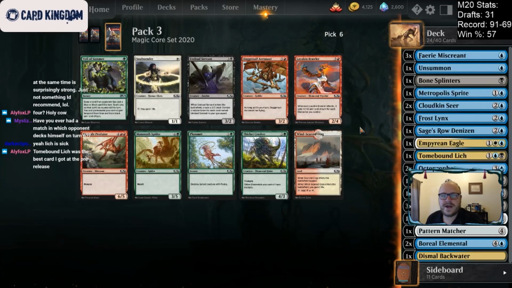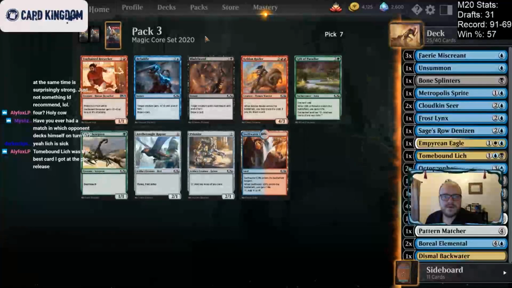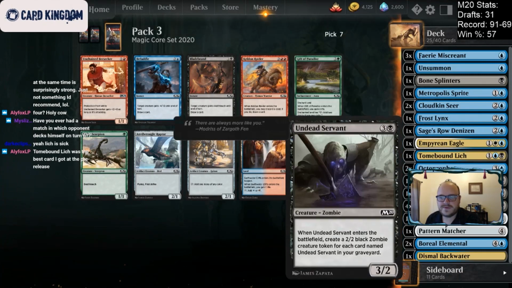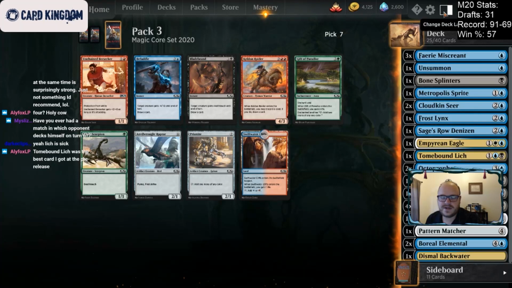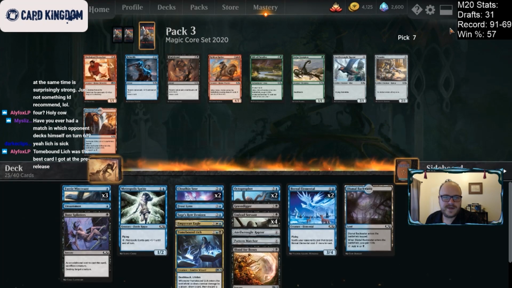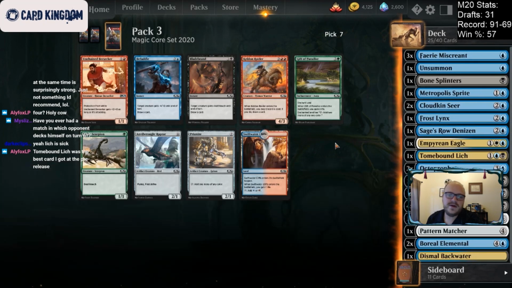Alright, well, it looks like we got 4 and 4 of our builder. Oh no, we still need 1 more Miscreant, but I think I still take the Undead Servant here over the other stuff. Okay, so we're still kind of desperate for 2 drops, which is really sad. Swiftwater Cliffs doesn't interest us. Do I have to take another Prismite? I have 3 Fairy Miscreants and a Metropolis Sprite.